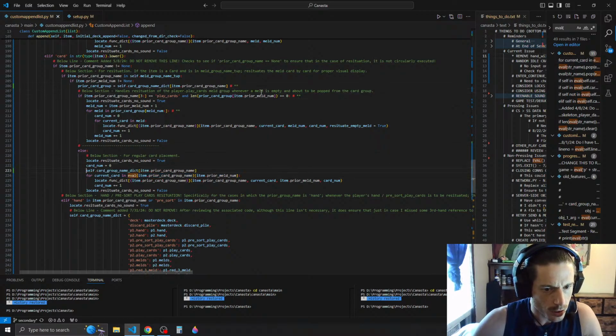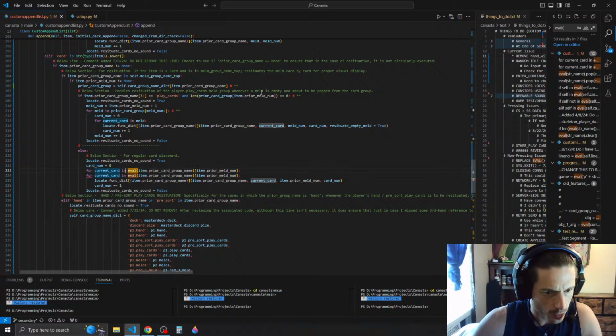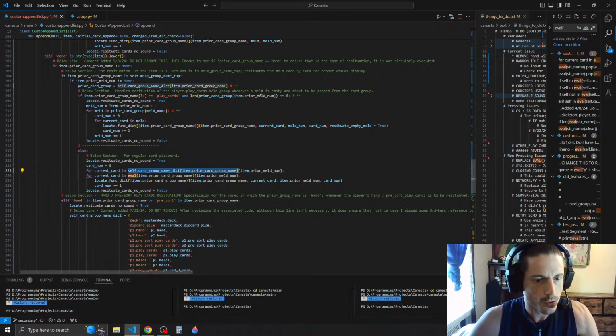So let's copy this line, put that there, copy this, and then put this right there. So we have for current card in self.card group name dict add item.prior card group name. And this is basically the same thing as saying prior card group.